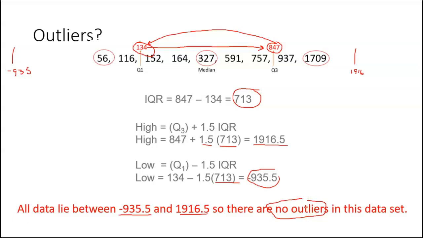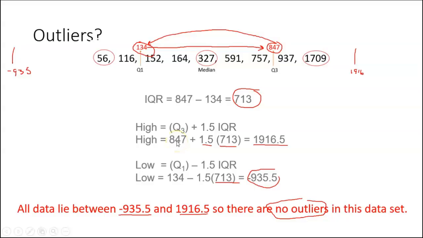Now, that's the official computed statistic called outlier. That's how we would know. And the only way you get an outlier is if you had a data value that was beyond the high or beyond the low side. The high and the low kind of give us a fence. And if our data falls inside the fence, there's no outliers. If any data point were to fall outside the fence, you have an outlier. That's the official word on outliers.